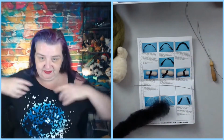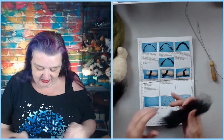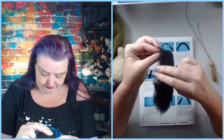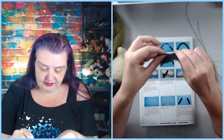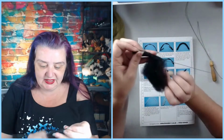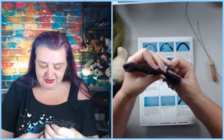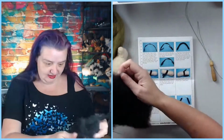Because pandas have a sort of black bit coming over their shoulders, we're totally going to wrap this so the arms go right the way around. Cool. Yeah, that's cute. Interesting. I would have thought with the twist on this, it would be easier for the wool to grip, and it really actually isn't. But it's not a hardship. I was wrapping there, and it was just kind of wheel spinning, which was interesting. That's not enough of anything.